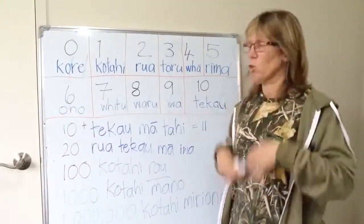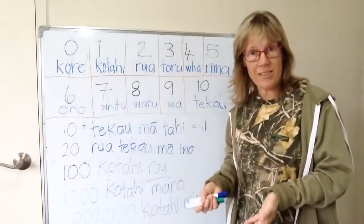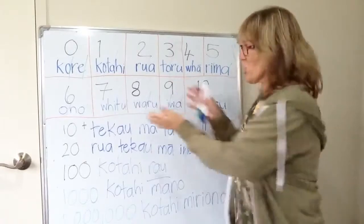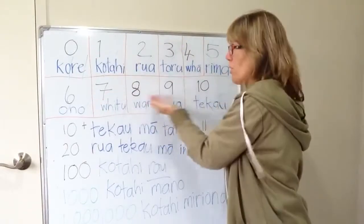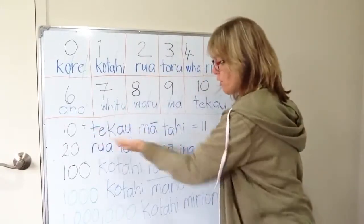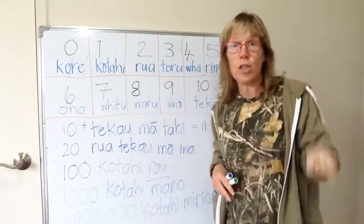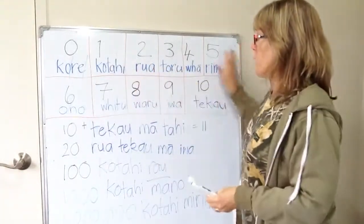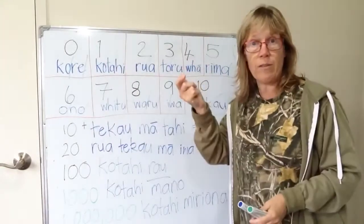Alright, so in terms of practicing and getting better at those, it's just like what we would have done when we were children. We would have practiced and practiced and practiced saying the numbers in order. But the most important thing actually, so we're just concentrating on this first, if you know all these off by heart, then that's a good thing to move on to, so that you can look at a number straight away and know how to say it in Te Reo. But first of all, make sure that you know these at the click of a finger.